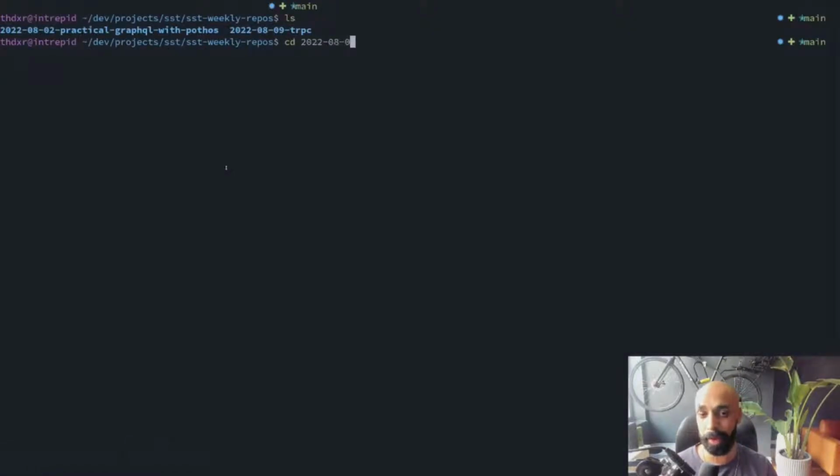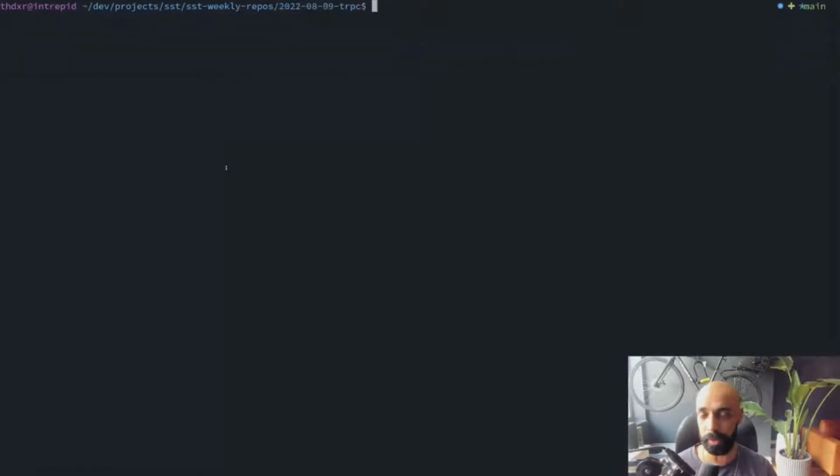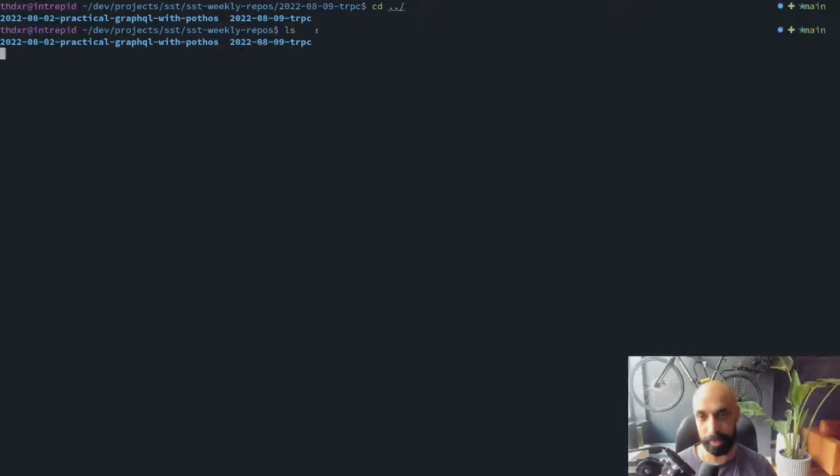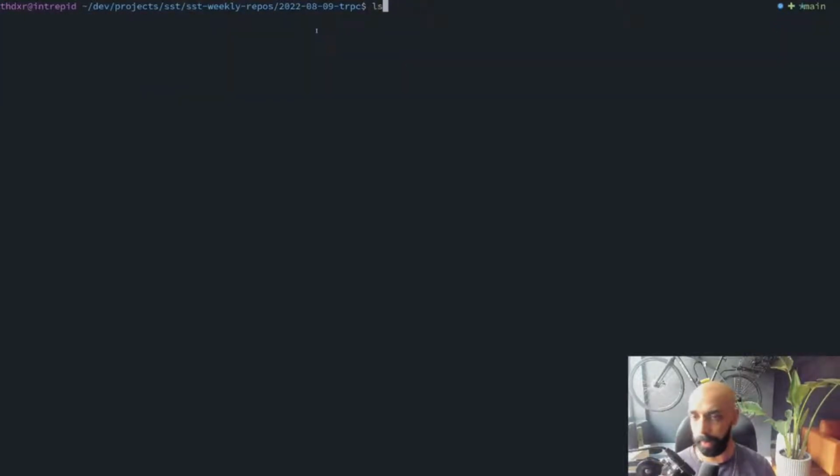So I've been getting better about saving these repos from the SST Weekly so that they'll all be collected on GitHub. So we do have this new SST Weekly repos repo, which I guess is a bad name. It should probably just be called SST Weekly. And in there, I'm making a subfolder for each stream with a date on it, so you can go and take a look at whatever I do, and I'll just commit everything after the stream is over.